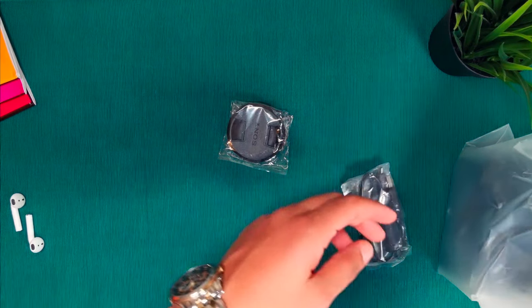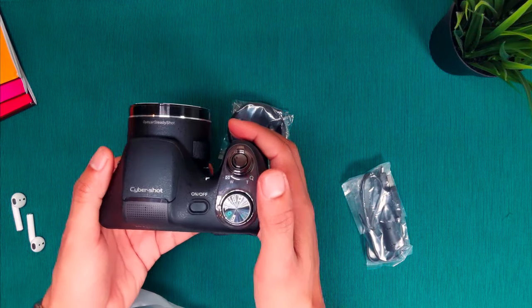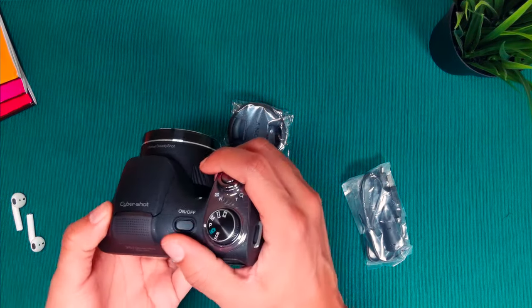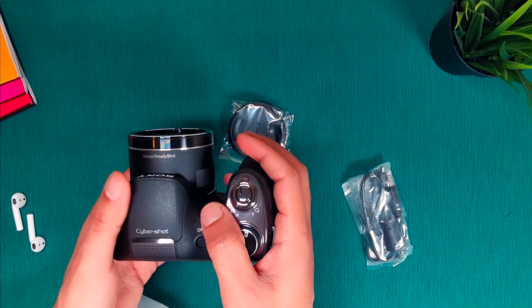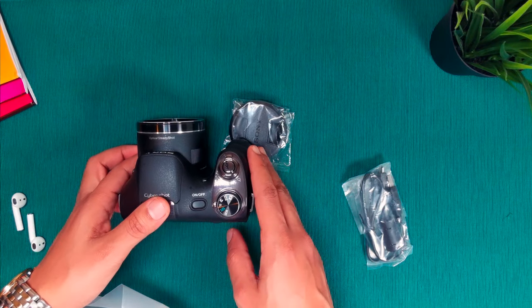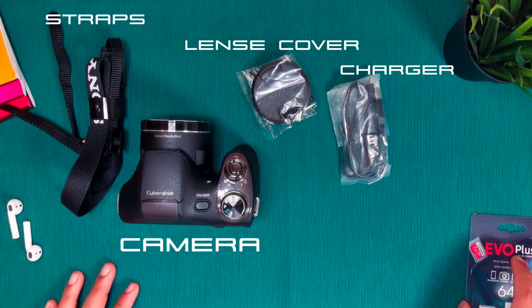So if I lay it down, this is the big boy camera itself. Right outside the box, it looks nice. It feels really good in my hand. Again, this is not a video camera. This is a photo camera, so it has a high quality image. If I put everything together, these are the things that come inside the package.